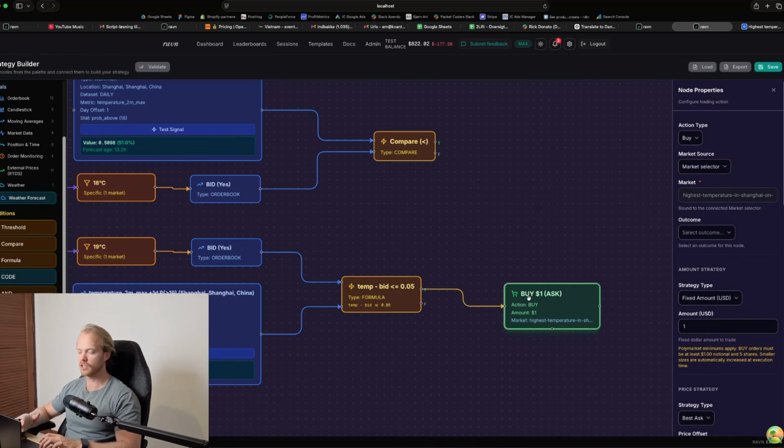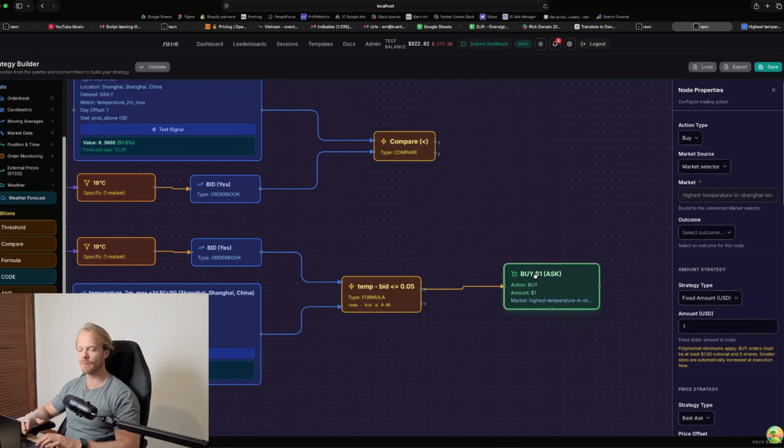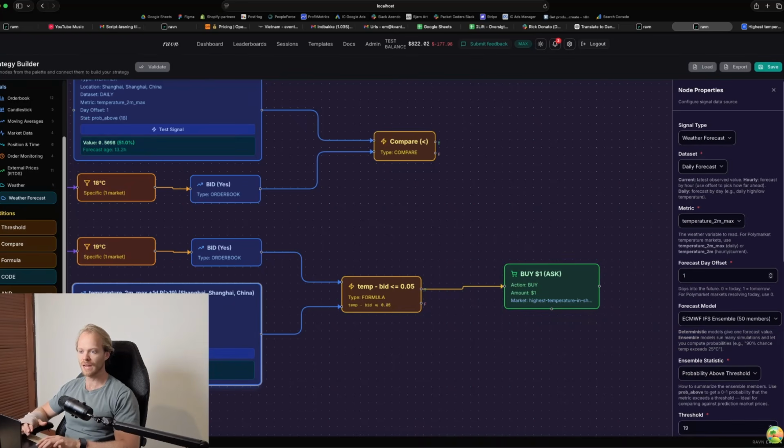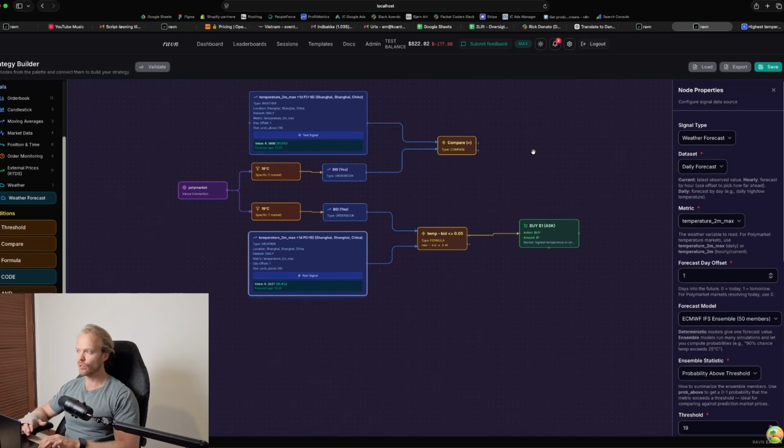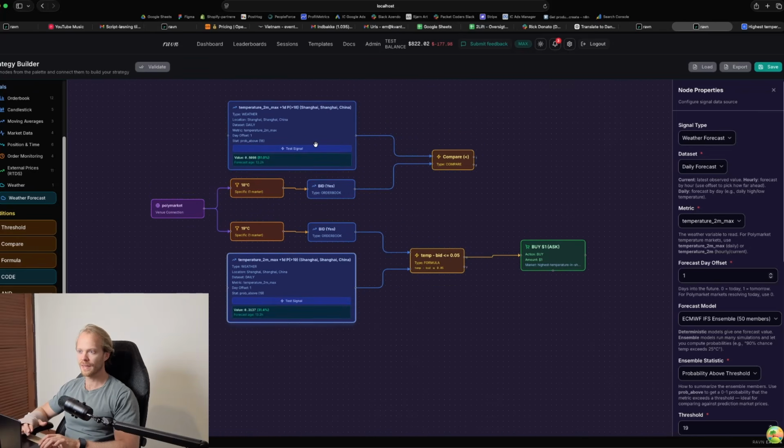It's still a feature that I'm working on, and there are some things I want to work on a little bit more, because right now I have to hard code these locations and all of the different markets, and it's starting to get a little bit convoluted. We only did one market and 2 different temperatures, but in most cases that's not what you want to do. You want to scan the whole market.